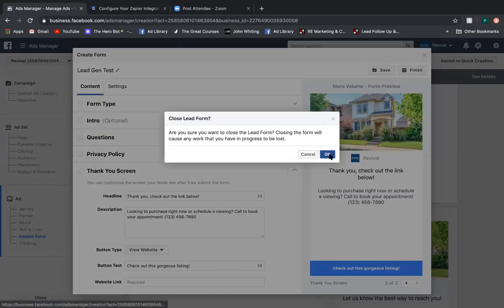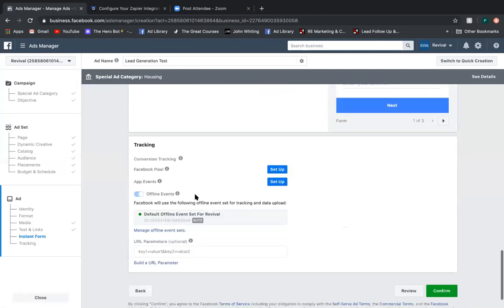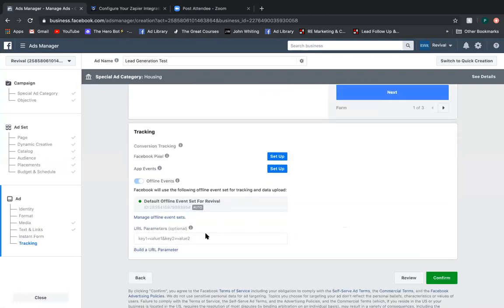So normally you'd click finish, and then you'll have your form, and then you'll scroll down here. This is just kind of for tracking for your pixel. Facebook gives a lot of great options now, for retargeting. So the pixel is mainly for retargeting. So if you want to put it into your KV Core site, if you're directing people there, then that's a great option. That's a whole other topic.